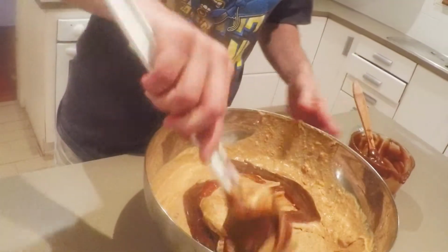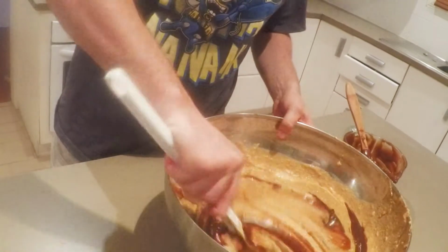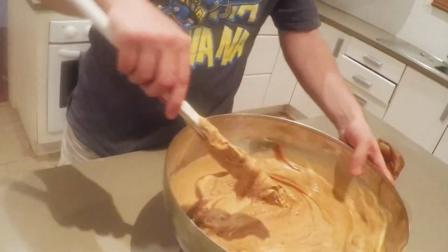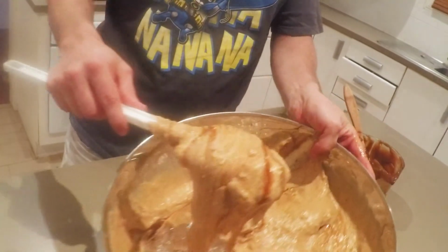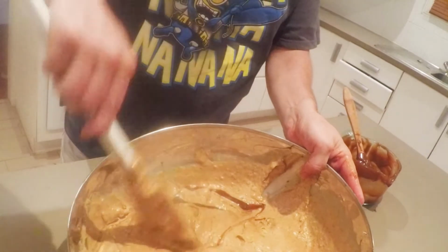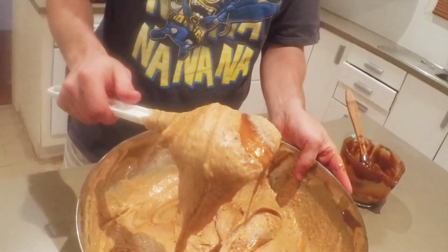So we'll have nice swirls of it all the way throughout it. And then that's about it. So that, right there, is sticky date ice cream. Yum.